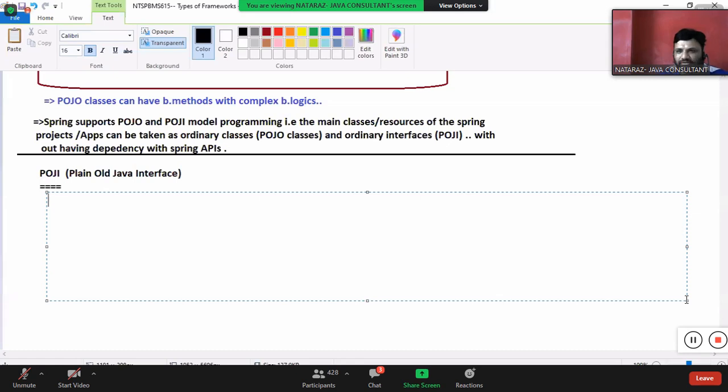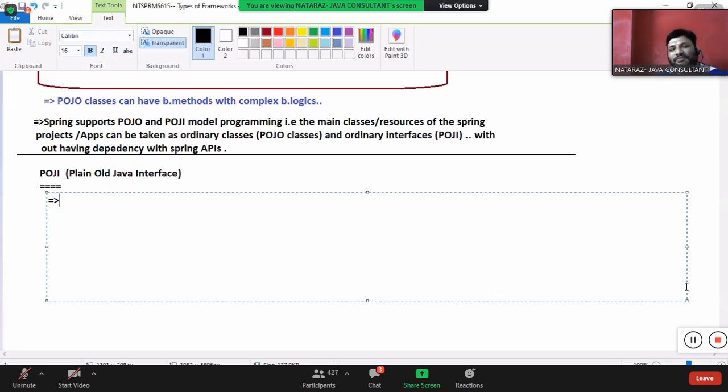Hey, when it comes to predefined interfaces and predefined classes of a technology or framework, they are not POJO or POJI. They are already bound to those frameworks. I am talking about programmer-developed classes and interfaces. Whenever I use the word POJO, POJI, think about programmer-developed classes and interfaces. Is that clear, guys?